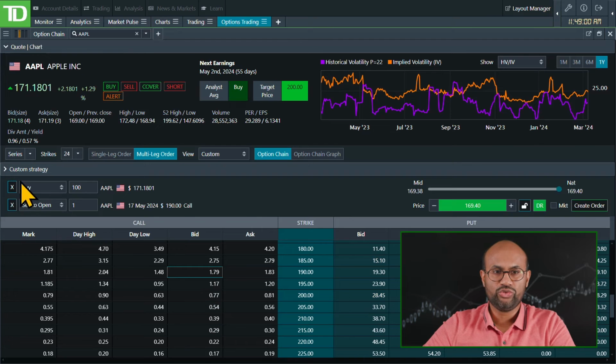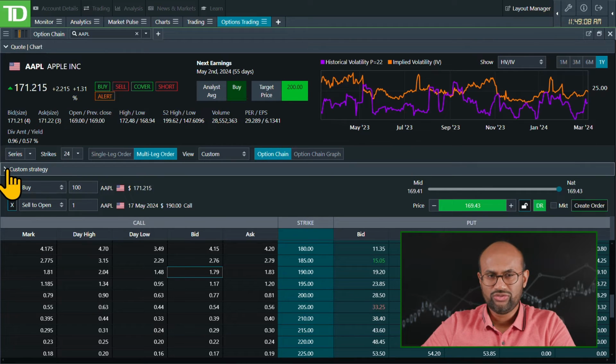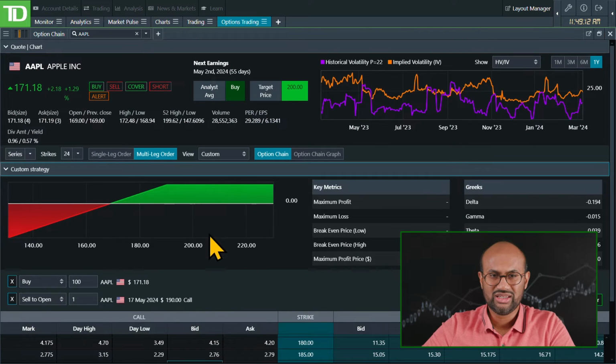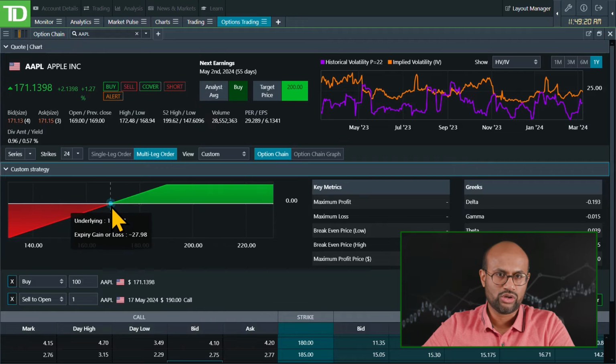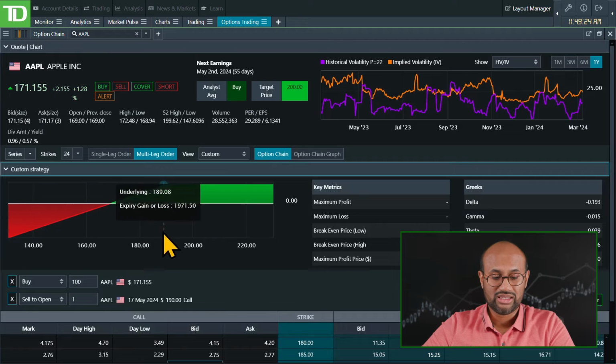Now you can see we've got the multi-leg set up here, 100 shares to correspond with one contract that we're selling. There's a little accordion pane view that you can expand here, which demonstrates the risk profile graph, which is pretty handy to have. It will show you any break-even prices, at what point you would start losing on this trade, and at what point you would be making a profit.